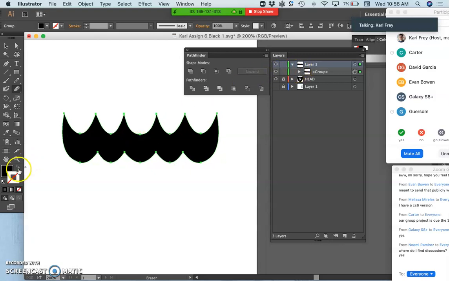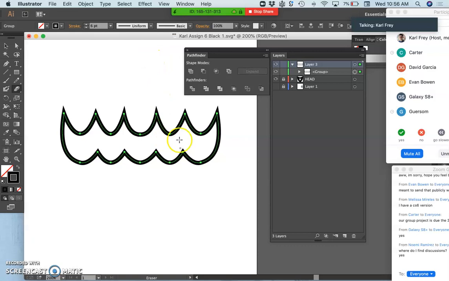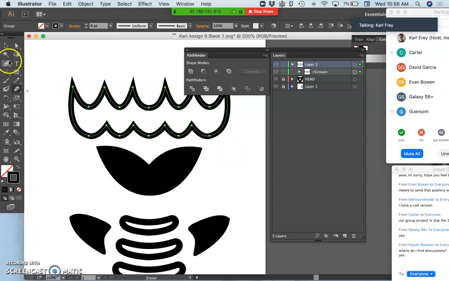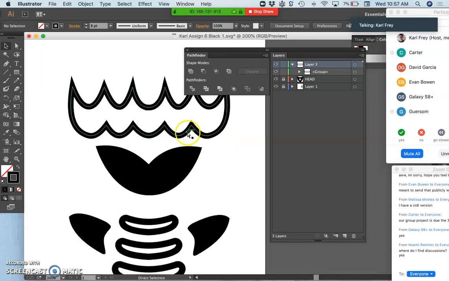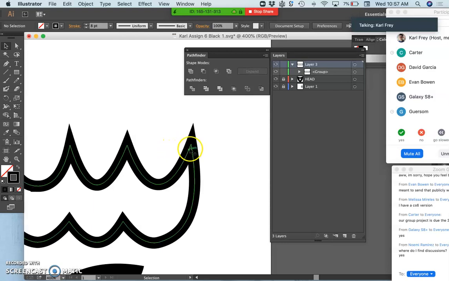Because now I can convert it to an outline and give it more weight, right? I think I did 8 points, so I can match that. And then I can turn on what I have underneath. And I can get closer to my design. The problem is, strokes are not my favorite thing, because you don't actually get to control their exact edge, right? So what I would like is for it to just be what's inside, not what's outside and inside.